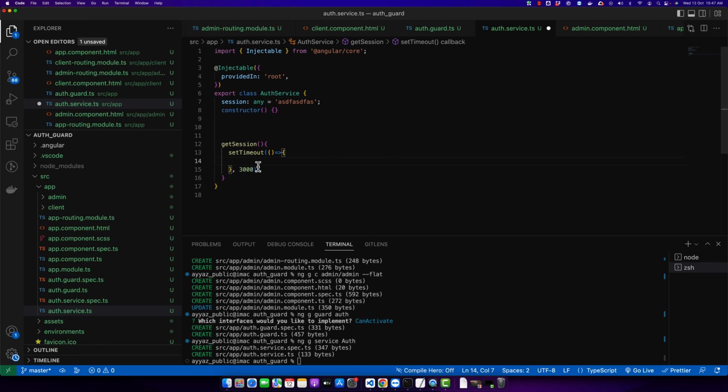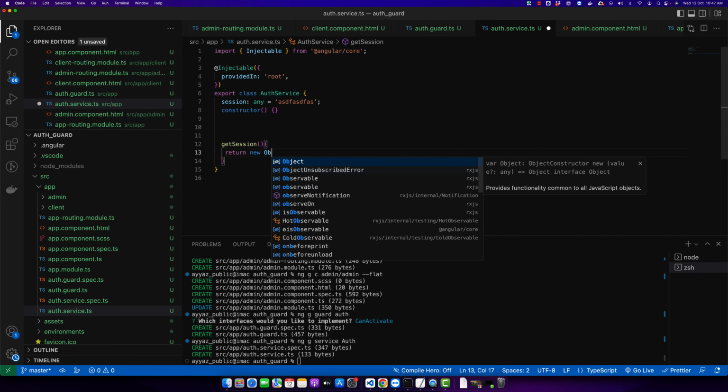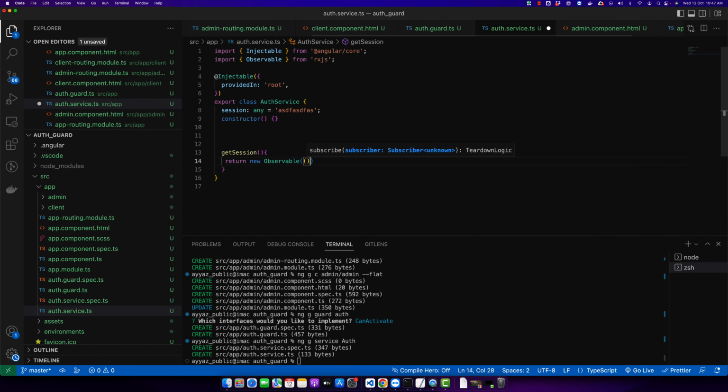But from the setTimeout, you cannot return anything as the response of the main function. So in order to solve that problem, you have to create a promise or observable. Let's try the observable first. I would return new Observable, and in this callback function, I'm receiving observer as my parameter.